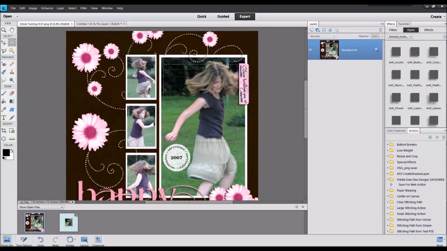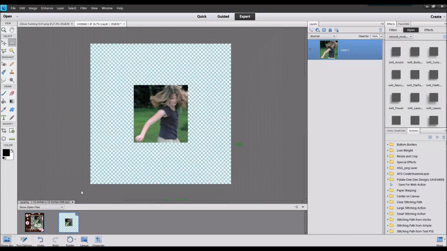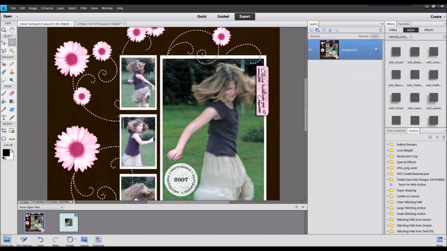And I'm just going to come in and do that for these images as well. These I may go ahead and bring in a little bit. Not in a square size, but more of a rectangle size.